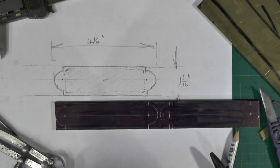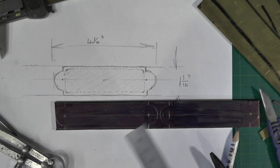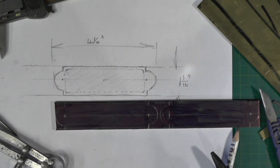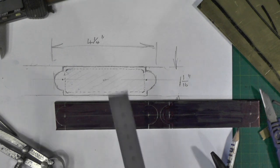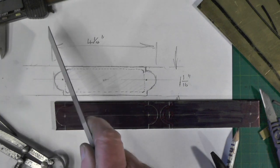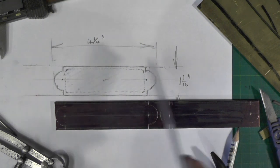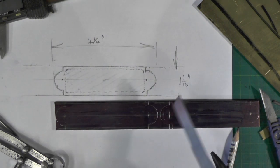Hey up everybody. I've been having to think about my nameplates for the Loco, and I'm going to put two — one on each side where those holes are in my cab that I've mentioned quite a few times — to disguise them holes. So this is what I'm coming up with: a size four and a quarter long, inch and a sixteenth wide.